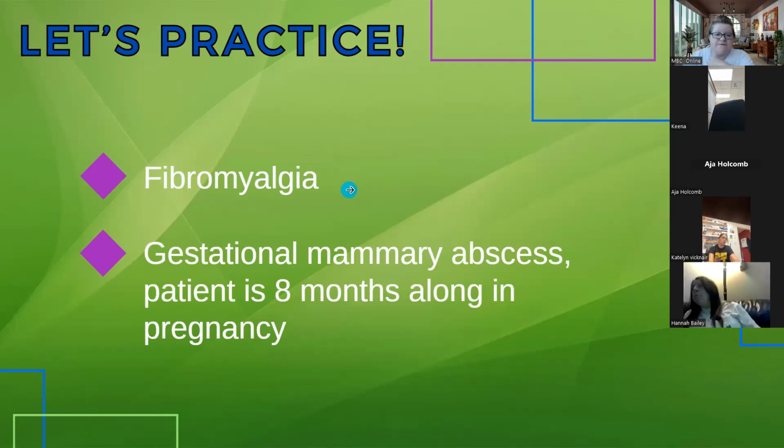All right, so this first one is pretty straightforward. Fibromyalgia, which is a horrible stinking disease. I don't know if y'all know anything about that illness, but it is horrible. But that is what we are going to start with in our coding manual. We'll find fibromyalgia in the alphabetic index, and y'all just let me know when you're there and what page it's on, and we'll go from there.